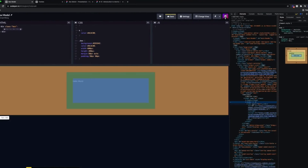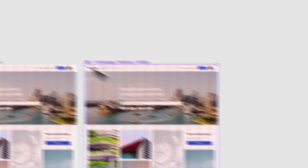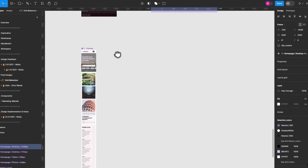The next module covers responsive design. You're going to learn about principles that come from web development, like the box model and flexbox, to make designs that scale based on screen size. You're also going to learn about auto layout at an advanced level to make your designs closely match how developers write code. This is going to make your designs much easier to build and also save you time.